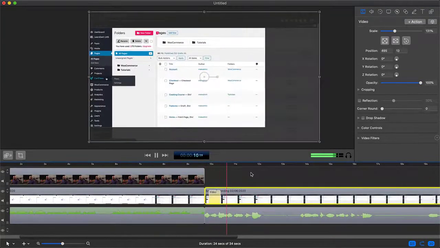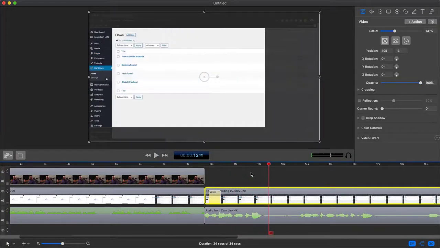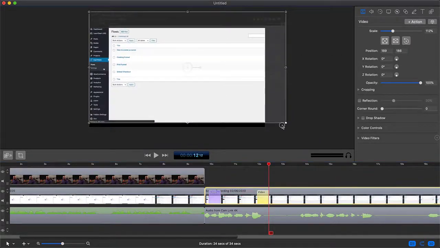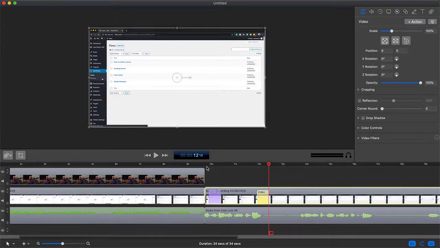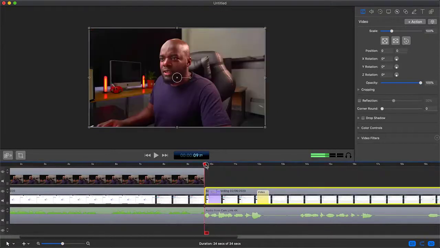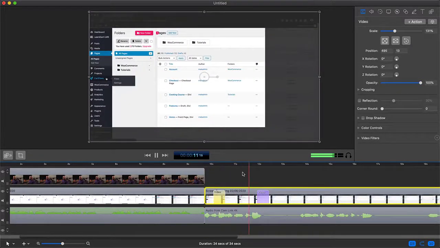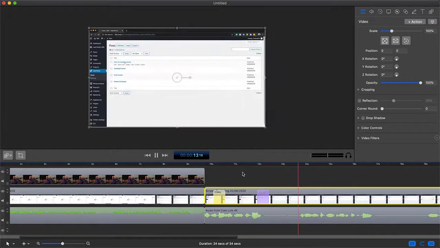So I'm going to come over here, and notice that it zoomed in. So let's say I need to zoom out. I can click here on action, drag this back. Okay, let's try this one more time. In fact, I can just drag this over here so it's closer. So I'm going to come over here to cart flows. There we go. So you can see here I've zoomed in and I've zoomed out.